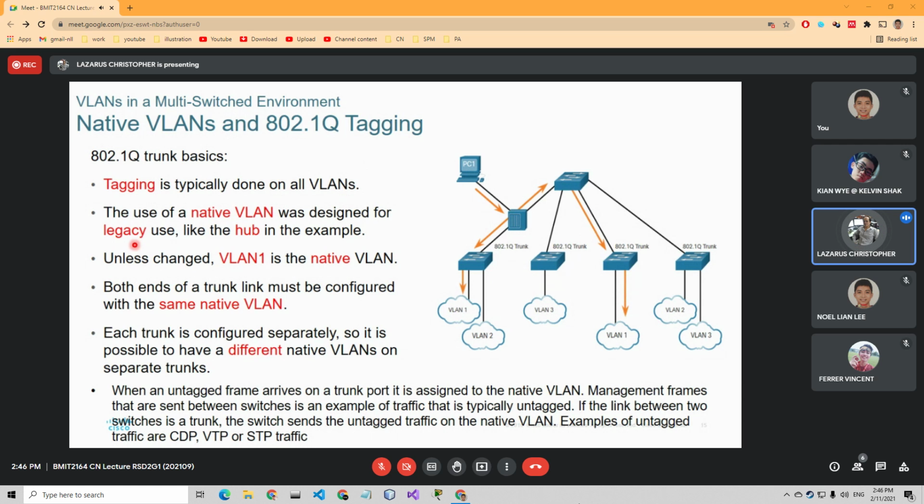What are legacy devices? Example, hub. A hub takes the job of a switch, but actually before the switch was created, we used hubs. But a hub is a poor device in the sense that it is only up to layer 1. That means it does not recognize MAC addresses, therefore it's basically broadcasting all the time.